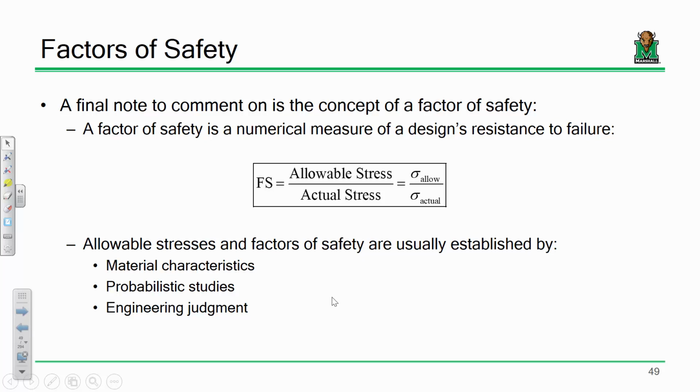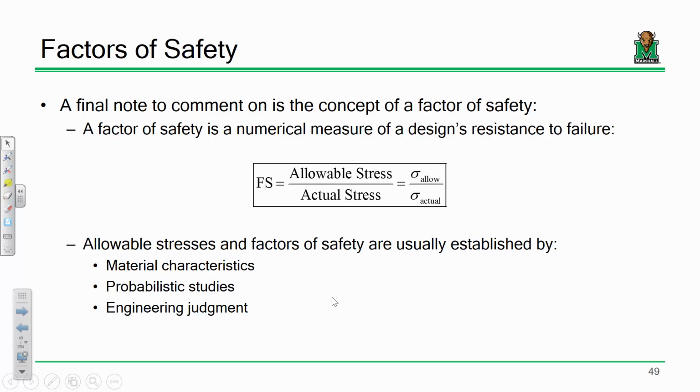Now, that's one way of thinking about a factor of safety. Another way of thinking about a factor of safety is through this equation here. The allowable stress might be the absolute maximum stress that you are allowed to have before you have deemed this element to fail, and the actual stress is what's actually on it. So let's say the allowable stress on an aluminum bar is 20 KSI, and you do all your math and you find that it's actually seeing 5 KSI. Well, in that case, the factor of safety would be 4.